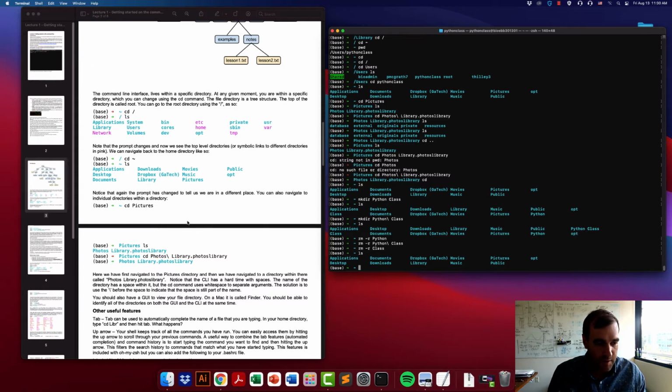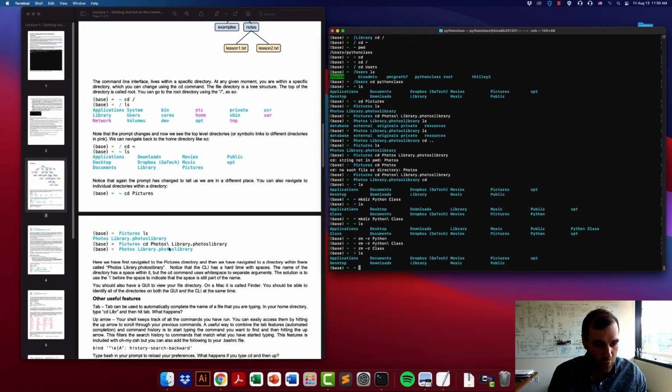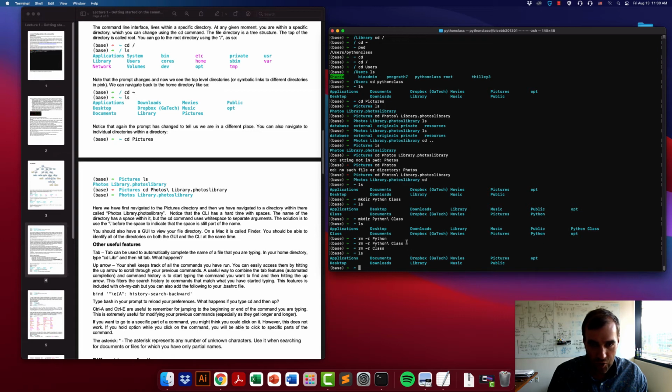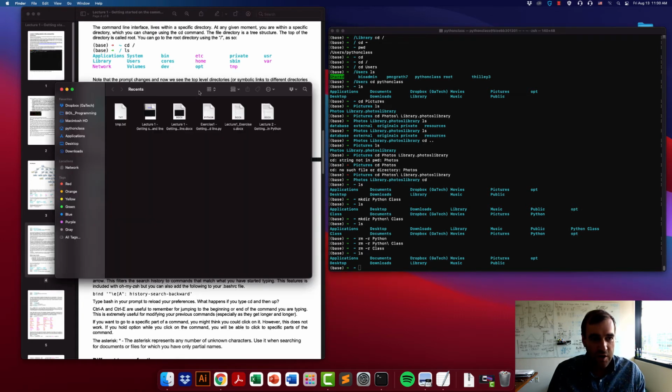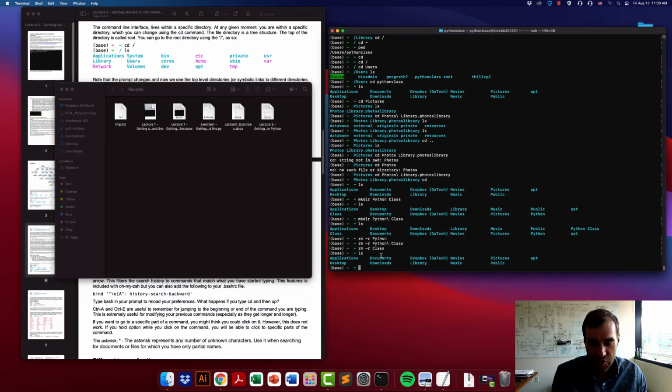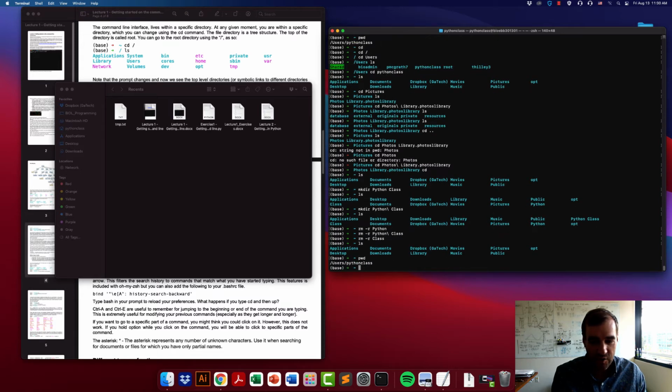Okay. So hopefully that makes sense about what the file directory is and how you can access it both through the Finder, or through the command line, and you should be comfortable being able to find any sort of file that way. And print working directory, pwd, is always a useful command to find where exactly I'm at.